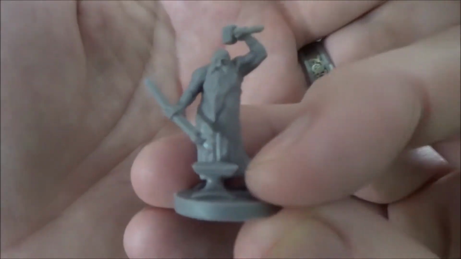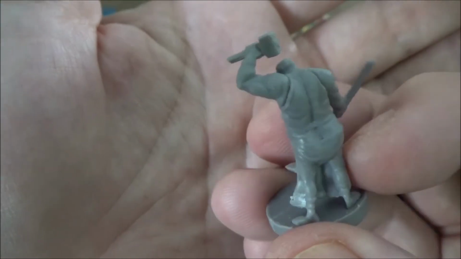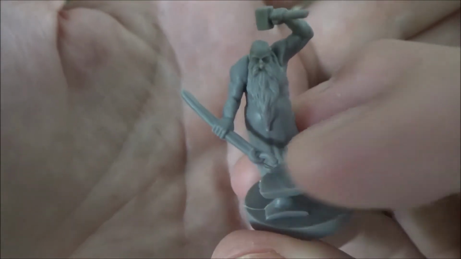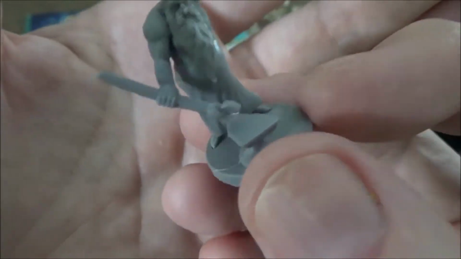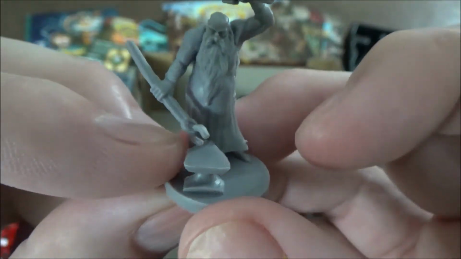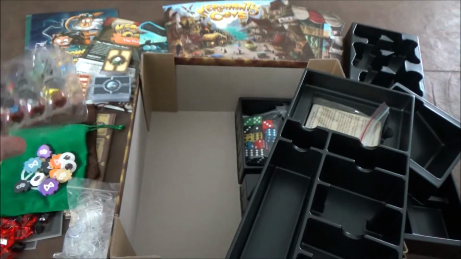And then we have the Blacksmith. Generally in fantasy settings you associate the Blacksmith with being a dwarf, and he's the biggest one, so I don't know. Again, a little bit of flash there. Needs to be trimmed off. Nothing major though. A little mold line on the base. Not bad. Considering it's not actually a miniatures game. They're plenty well for player pawns.